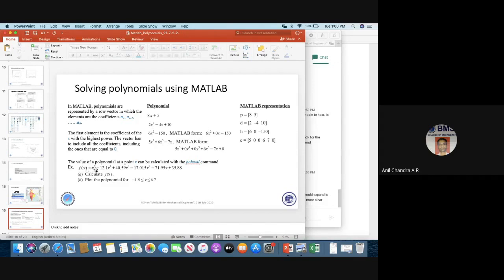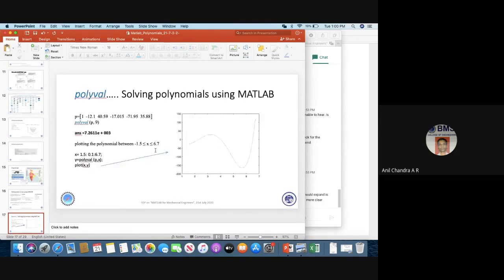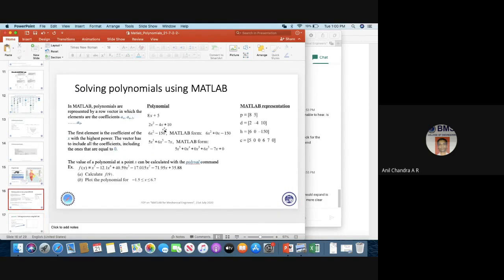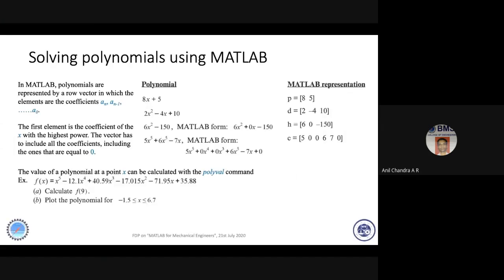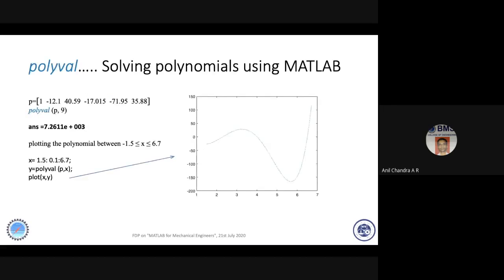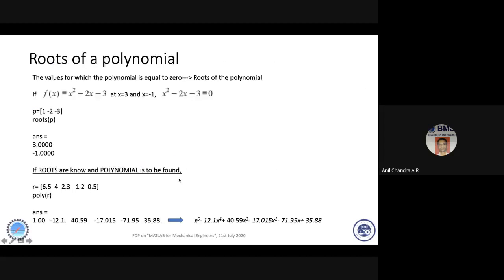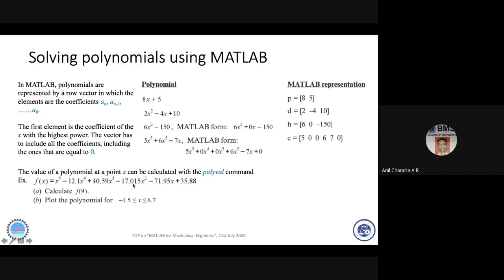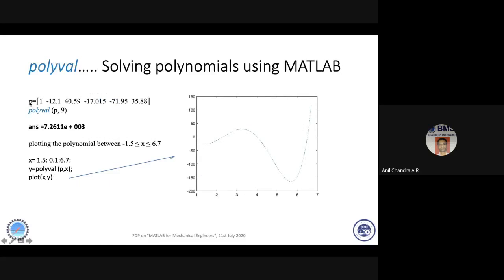The polynomial is defined as follows: x power 0, 1, 2, 3, 4, 5. The fifth order polynomial, or the degree of the polynomial, is x power 5. So I will take out the constants and define it like this: 355.8, minus 71.95, 17.1, 40, and I give it to the variable p.